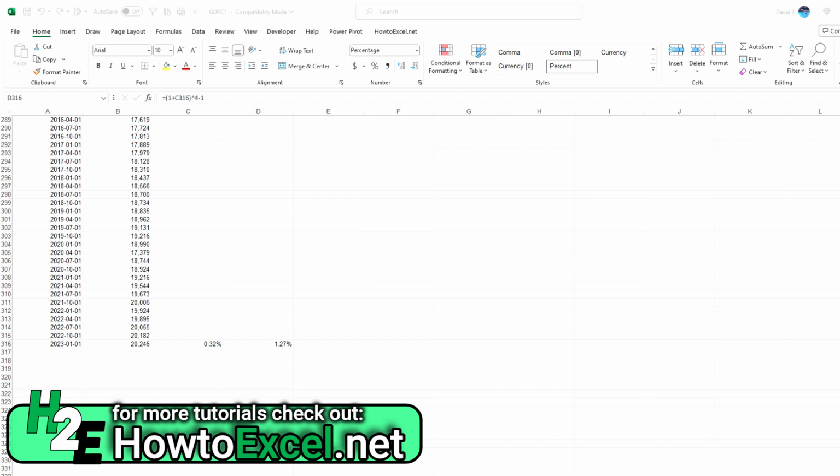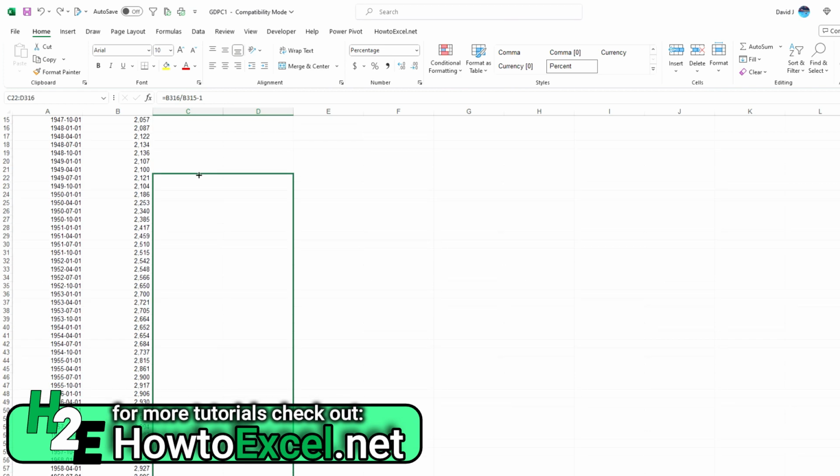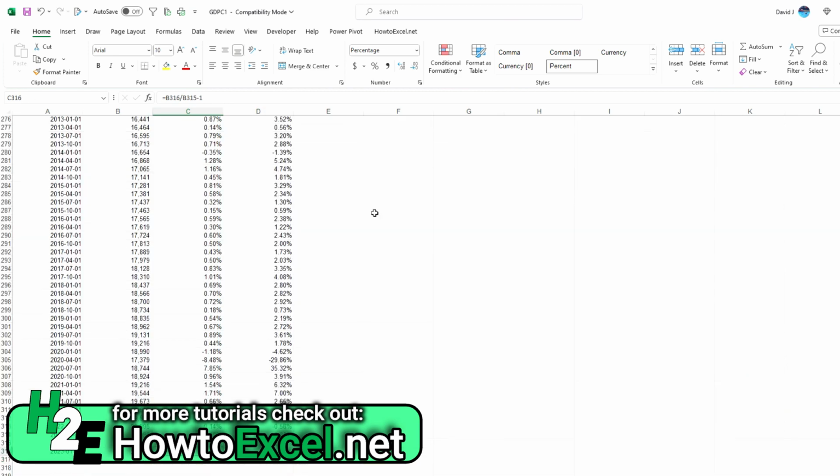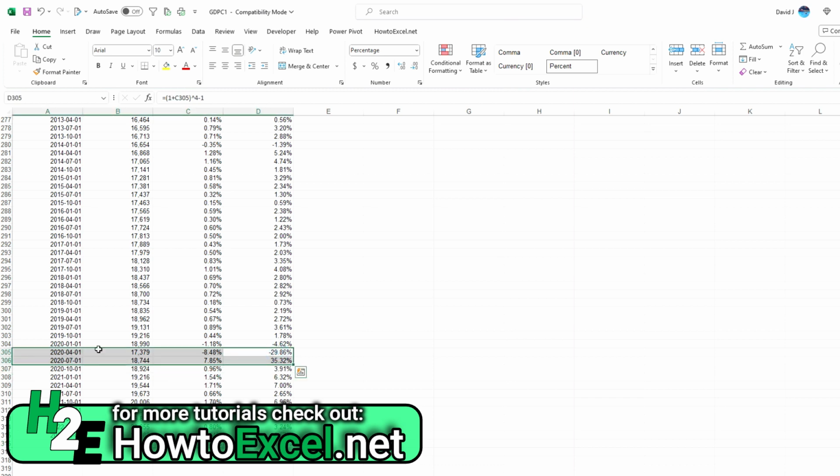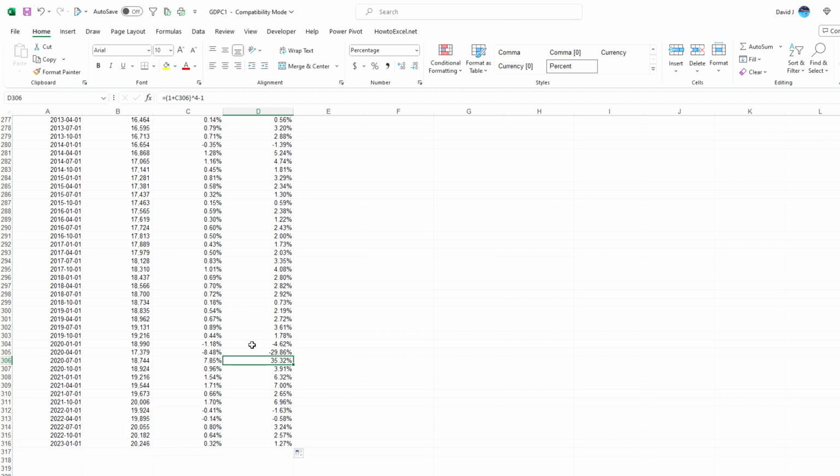Now what we can do is copy these formulas back up. You don't need to go back too far, but now we can see the different growth rates by the different periods. You can see this is the early COVID period where we've got the big lockdowns followed by the big opening back up again. Obviously that's a very unusual, very big swing. So typically a recession is defined by 2 consecutive periods of decline.